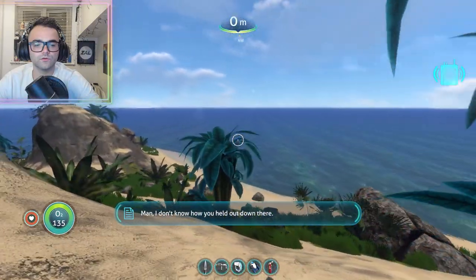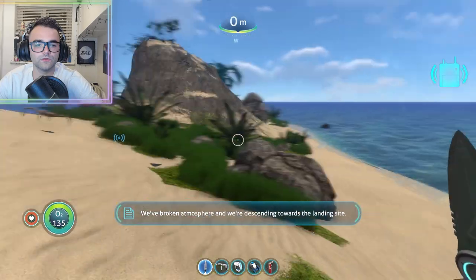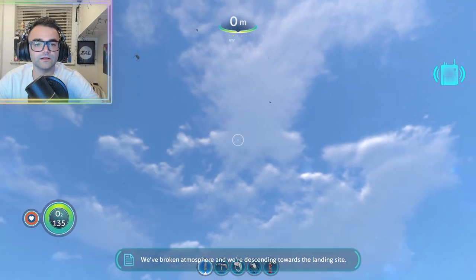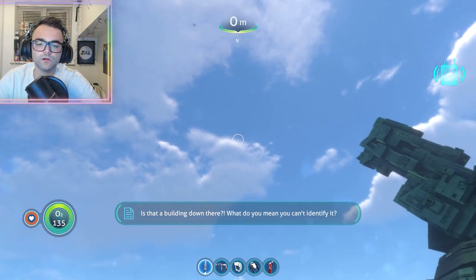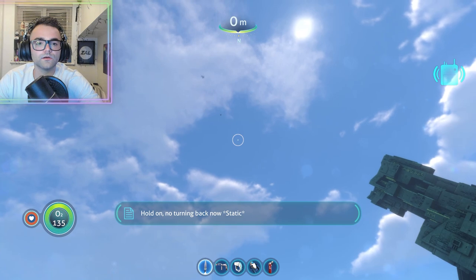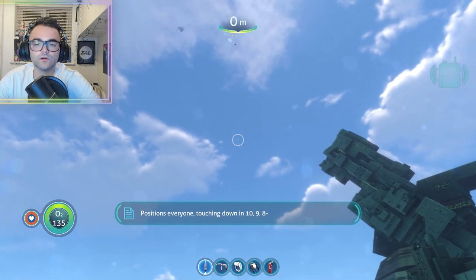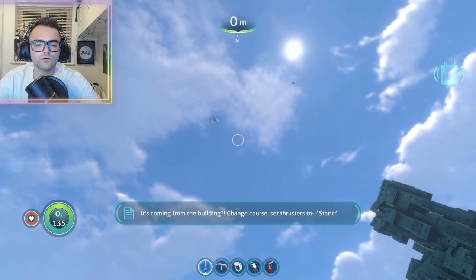Survivor, we see you. Man, I don't know how you held out down there. We broke atmosphere, and we're descending towards the landing site. Is that a building down there? What do you mean you can't identify it? Hold on. No turning back now. Positions, everyone. Touching down in 10, 9, 8.